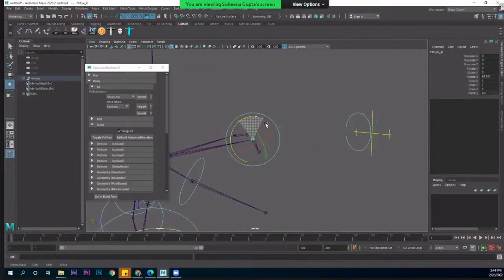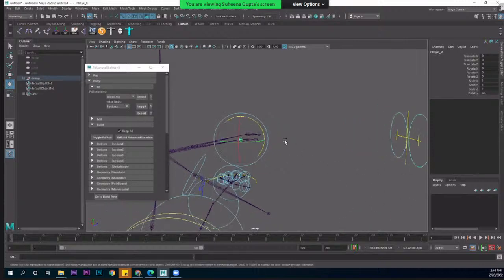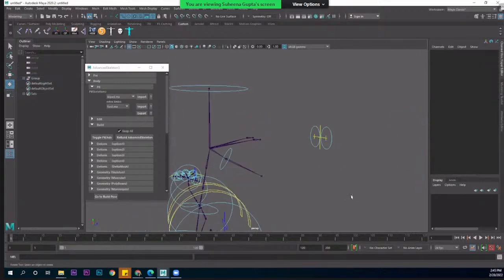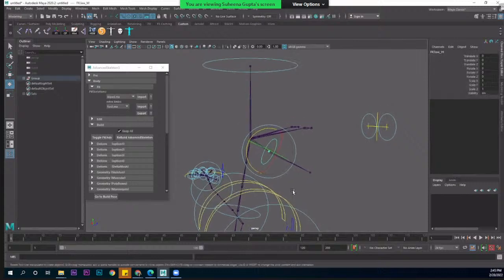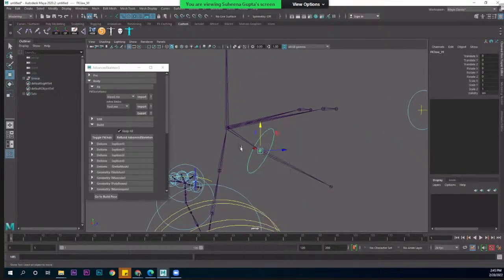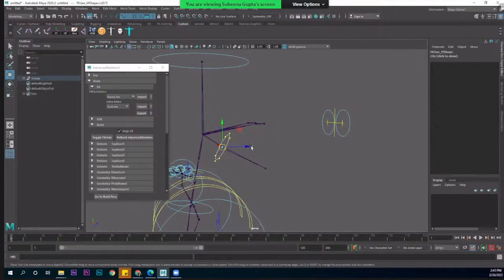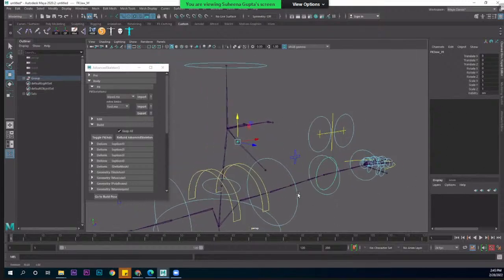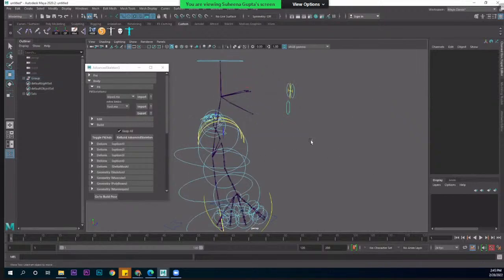Also, when you move the controller, you can see the eyeballs are moving. Same goes with the mouth. Control vertices. You can drag it out and translate it. You can even rotate it. There won't be any value on the attribute. Okay.